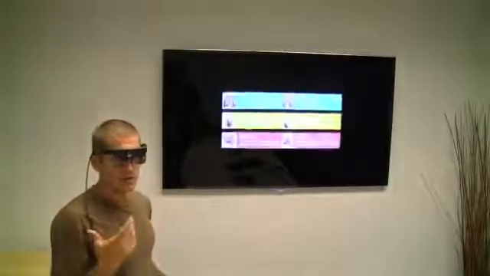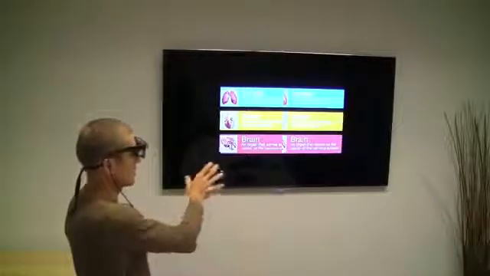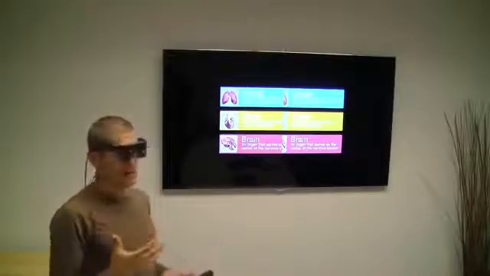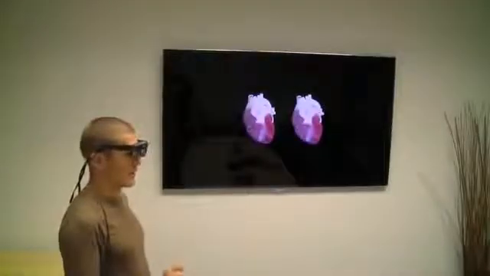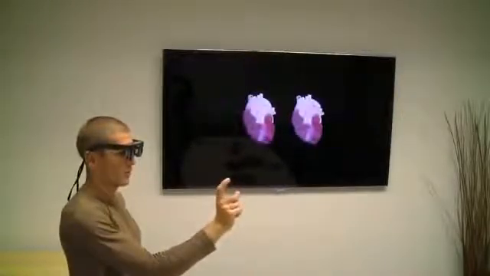This one is going to look a bit different on the TV because it's showing the 3D displays. To see in 3D, each eye has a separate display showing slightly different things. What you see on the left half is what my left eye is seeing, what you see on the right half is what my right eye is seeing. And when I look at it through the glasses, my brain reconstructs the object in 3D. Here I see a heart, so you're seeing two on the TV because it's left and right eye, but in the glasses I only see one 3D model of the heart floating in front of me.